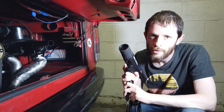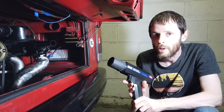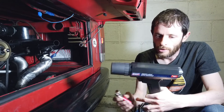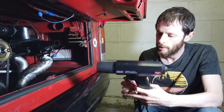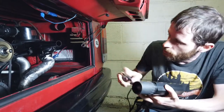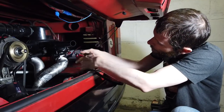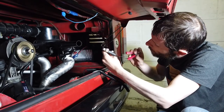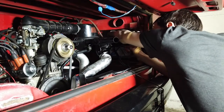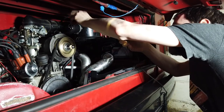Right, just back from a quick drive. So we're now going to put a timing gun onto the van just to check the timing after we've put those new gaskets and things on. So we just need to connect this up to the engine. The way this works is we take some power off, connect up the negative lead here to the battery. Same, this is onto the post on the top of the alternator.